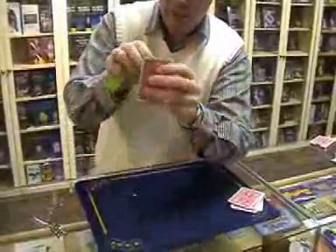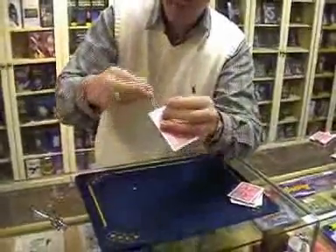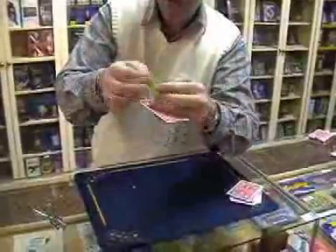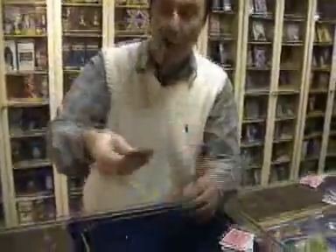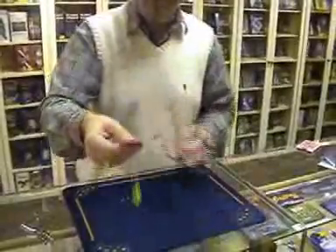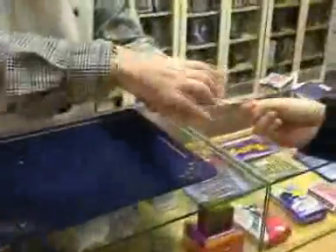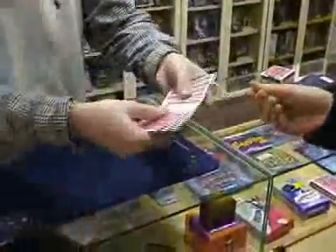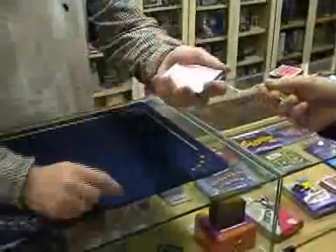You then take any tag — I've got one here — and you thread it through the hole like this, and it really does go right through. Sorry, I'll just push that through again. I hope you can see that it really is going through. You tie the tag up and through so it locks it onto the card. I'm trying to do it at fingertips — it's not easy — but it really is locked onto the card.